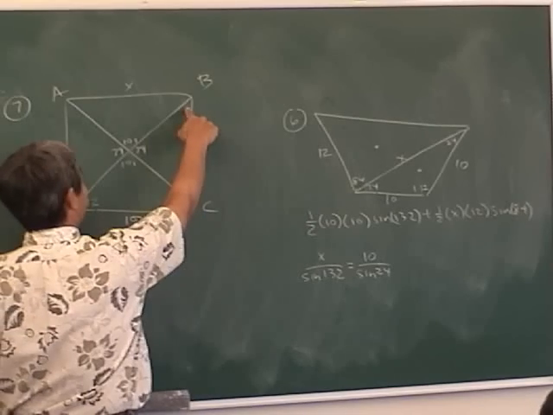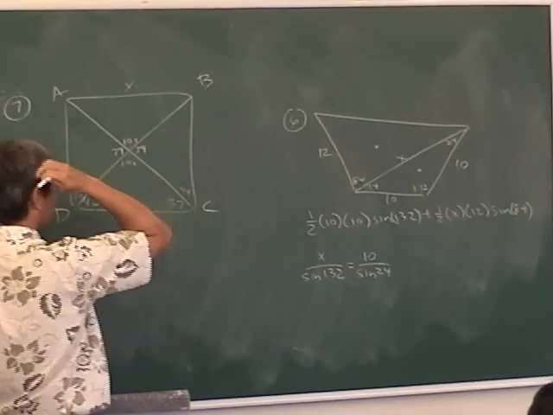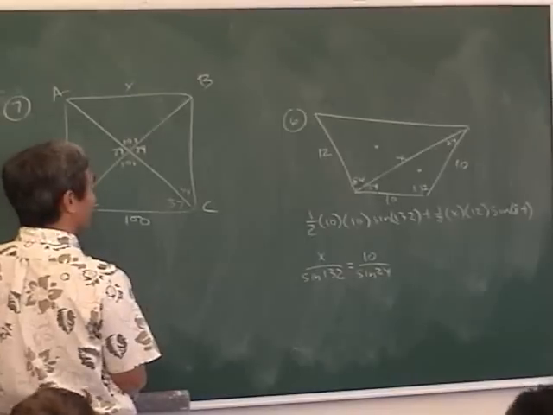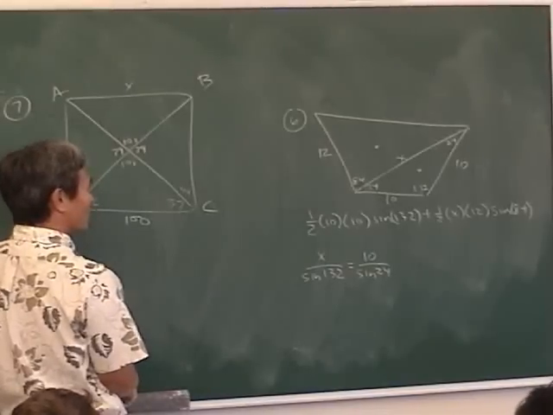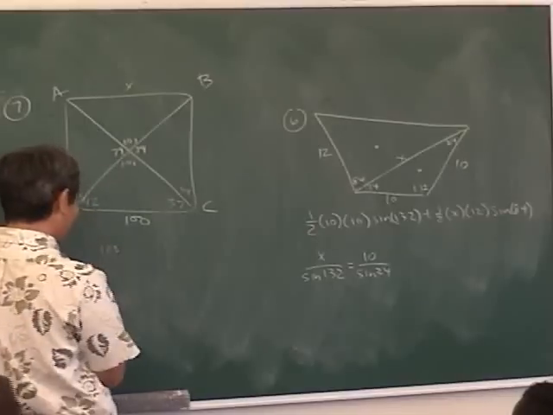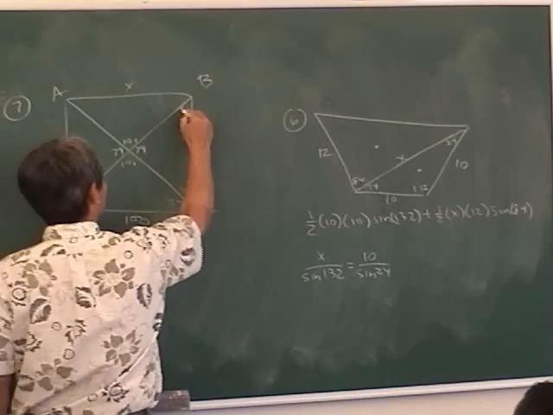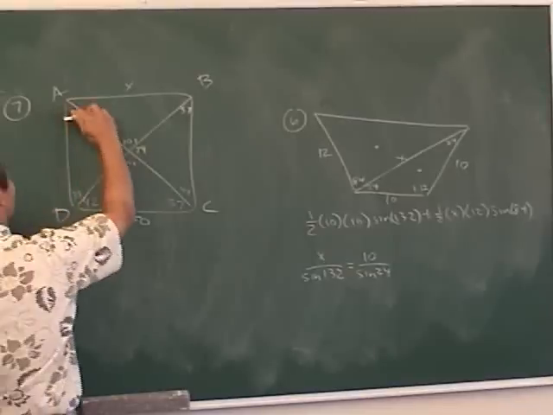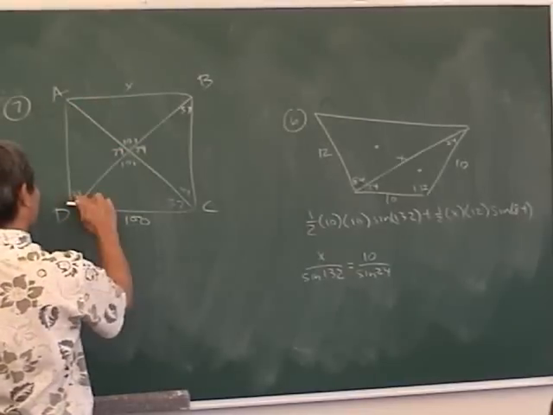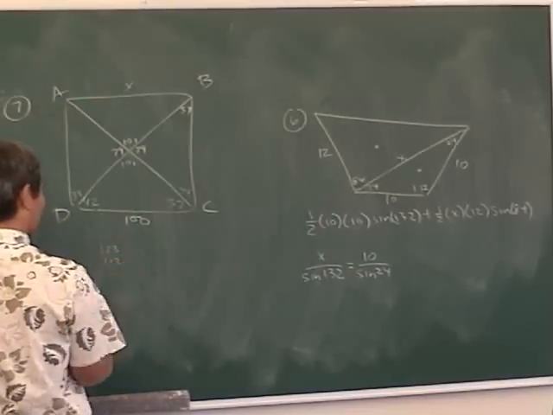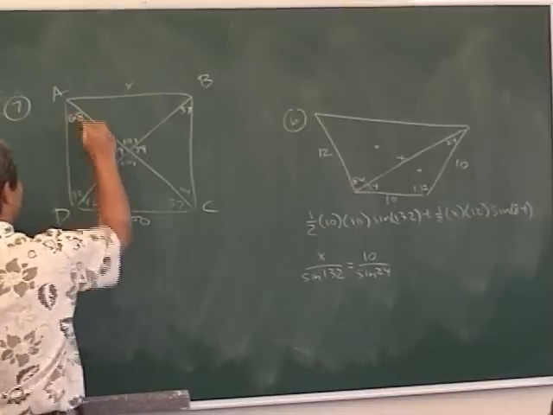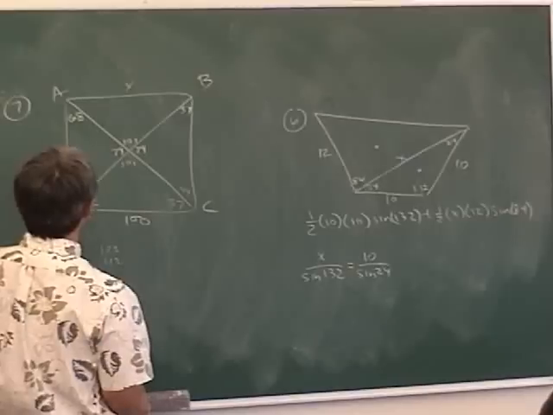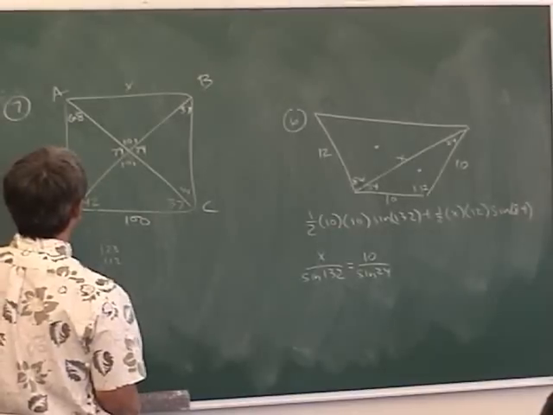Can I figure out this angle up here? Yeah, what is it? 79 plus 44 is 123. You get to use a calculator too and you gotta figure that out. What about this angle up here? 79 plus 33 is 112, so 68. And that's all you can figure out, right?